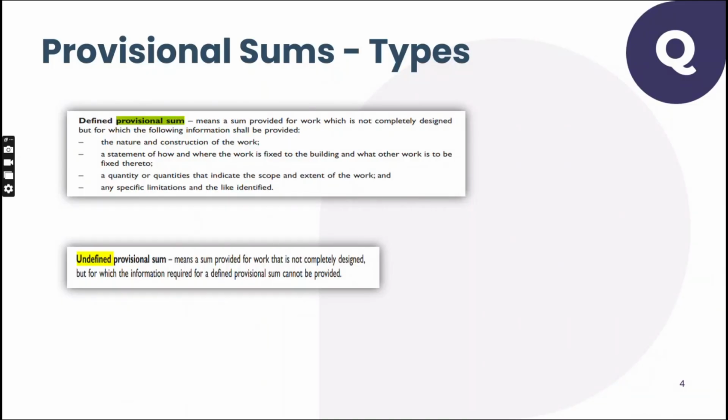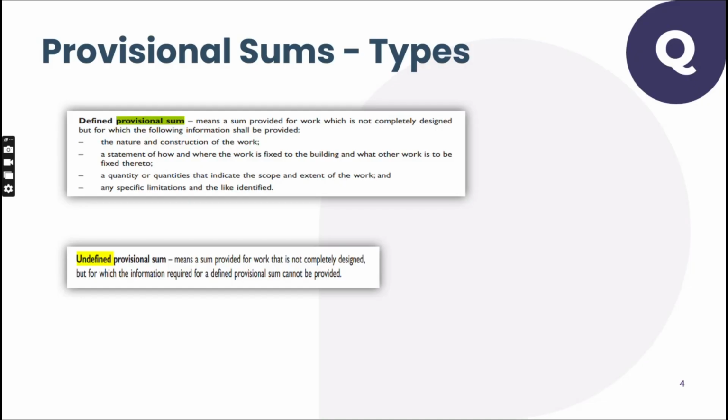Maybe sanitary items is an example. Light fittings is an example. Maybe vacuum system is an example. Landscaping is an example. Water feature is an example. Many like that. You know that it's required over there. You know how to fix it there also. But maybe you don't know what kind of material, manufacturer list, quality requirement, ISO requirement, green building regulation, something missing to price it accurately. That's it. Let us look into undefined provisional sum.